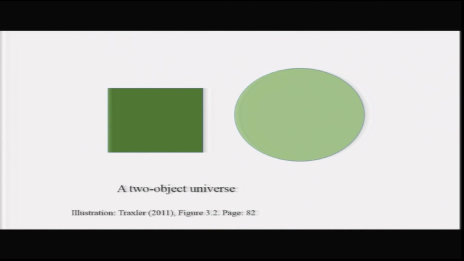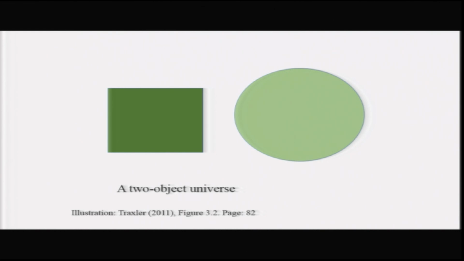Also, if you change the world, this is an example of a two-object universe. If there are only two things in this entire universe, one is the figure on the left, one is the figure on the right, I can refer to the figure on the left by saying so many different things. And in a different universe, by the way, if I say give me the one on the left, you will now give me the larger of the two. So, one of the ways I could have referred to this is give me the larger of the two shapes. But if you move to the next slide and the world has changed, now the larger of the two is the circle. Now that reference will not work here.